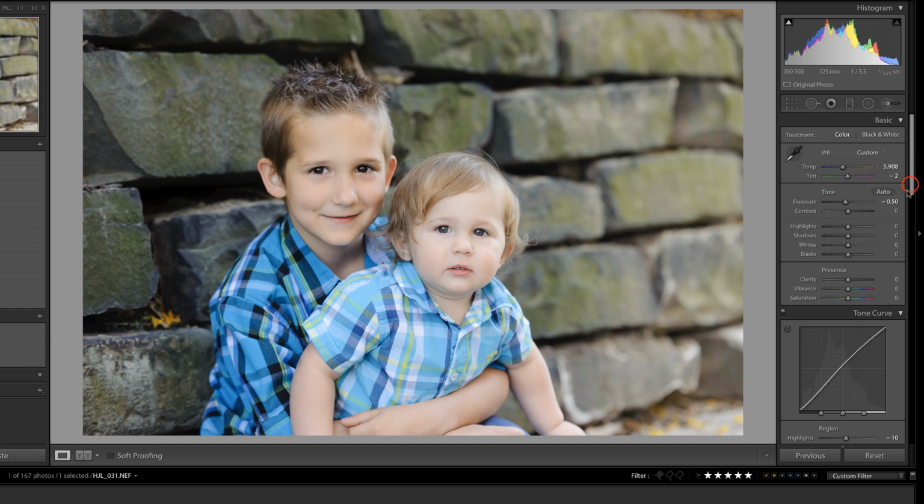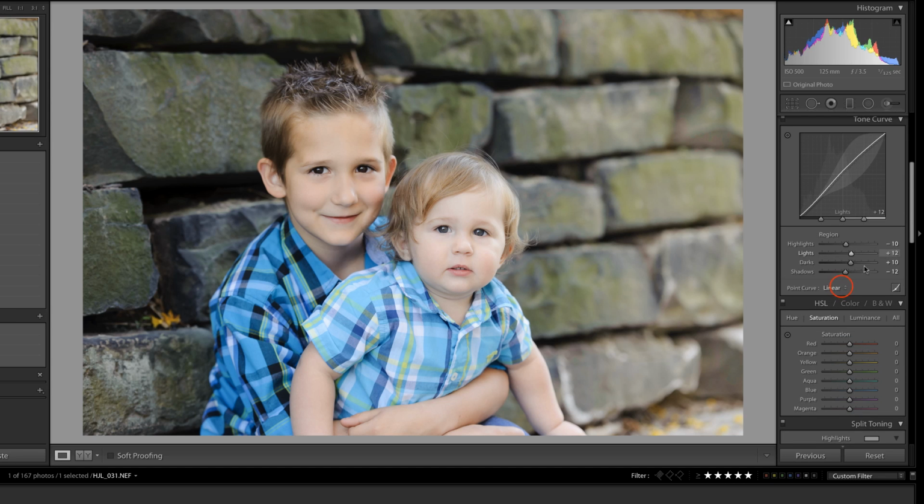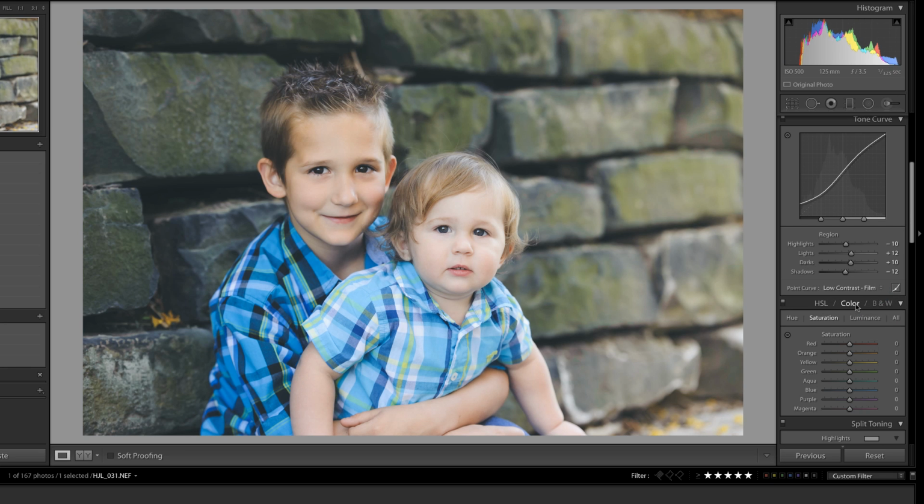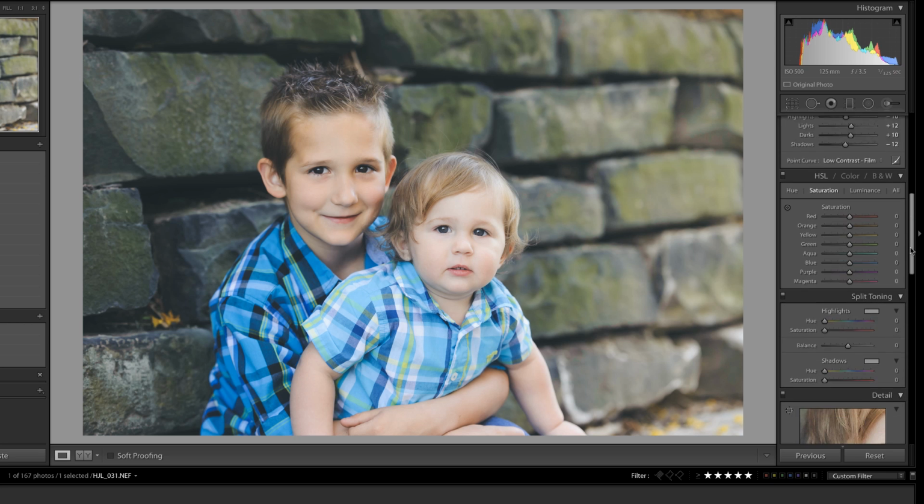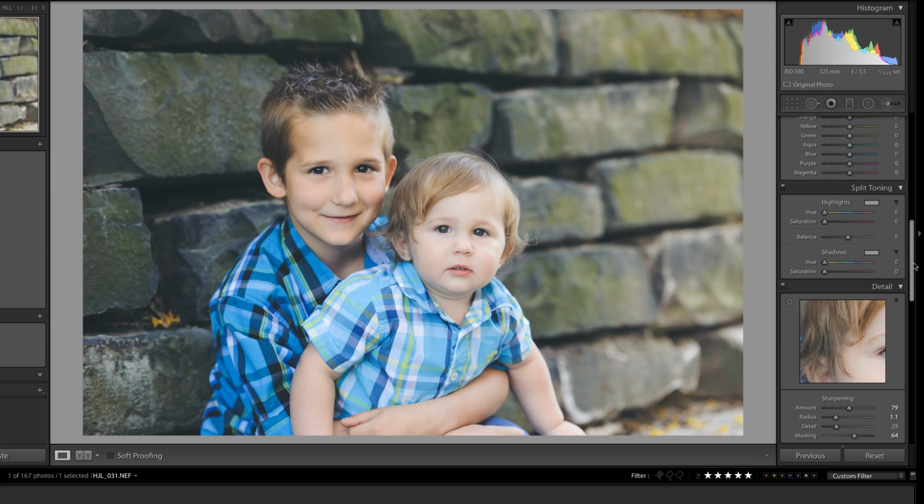And the third thing is, what I want to do is go into my tone curve, and I've created this curve called low contrast for film, and I'm just going to go ahead and turn that on, and you can see what it did. It lowered the contrast and made it a little bit hazy to emulate film. And whenever I'm adding a film look to my photos, I like to come into the split toning panel and add a little bit of color to the highlights and shadows. I'm going to pull this up to around 25 and then saturate it. If you want to see what that color is, you can pull way up, but I'm just going to add a little bit of that color.